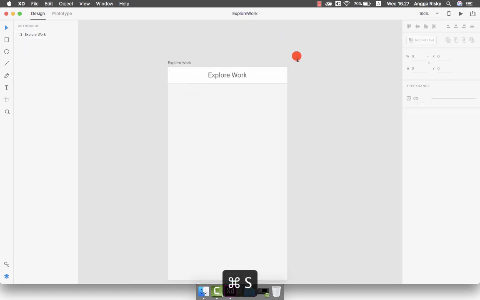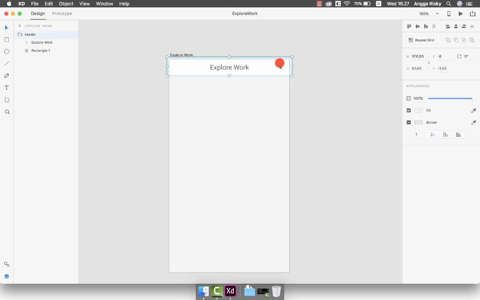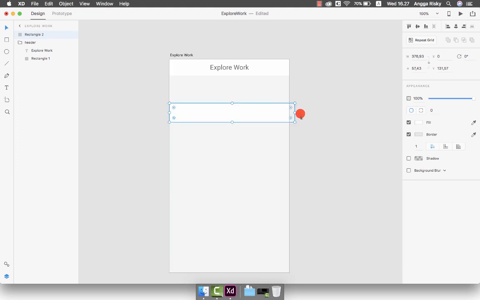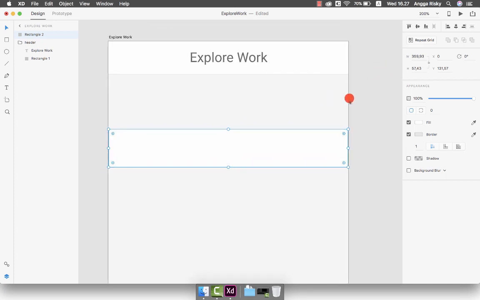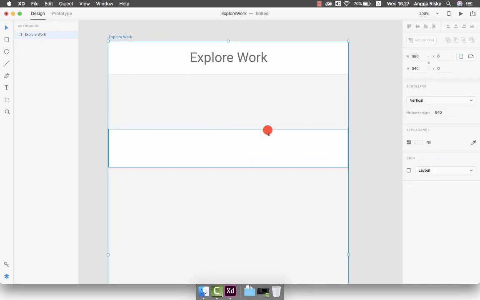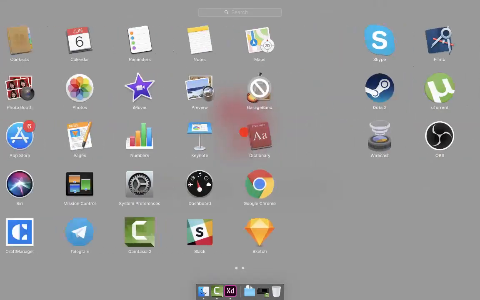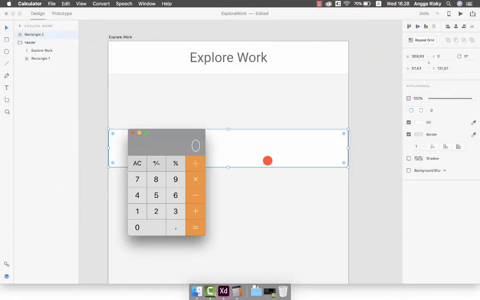Okay, the next step is to copy the rectangle. This is for our item, and we have to count manually. The full width is about 360, so we are using the calculator here. 360 divided by 2, minus the margin right and margin left, which is 32, and minus 8, is 140.